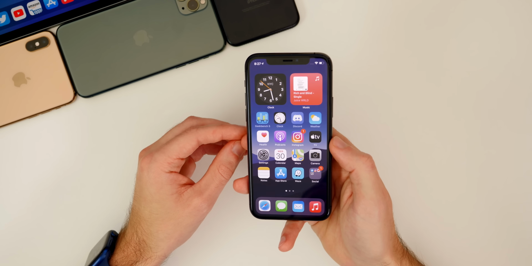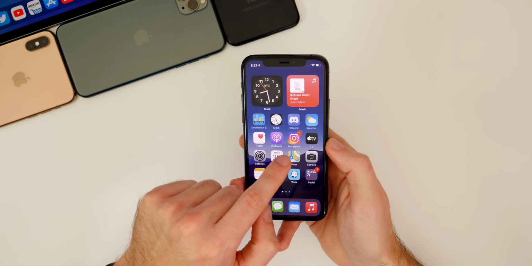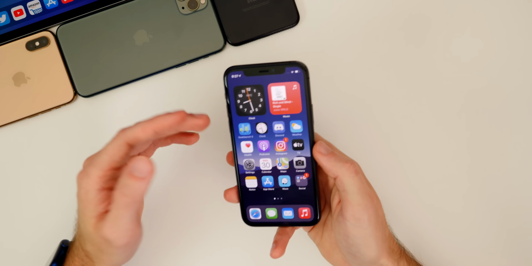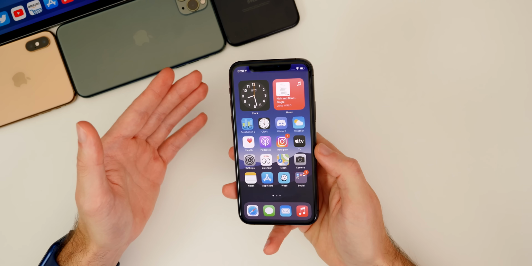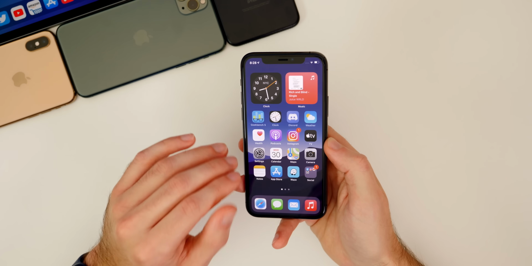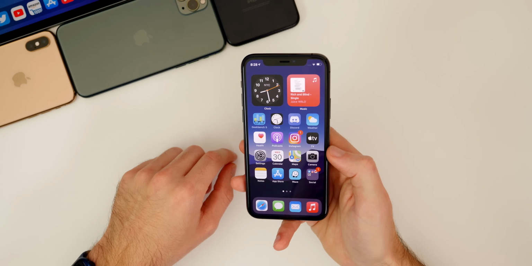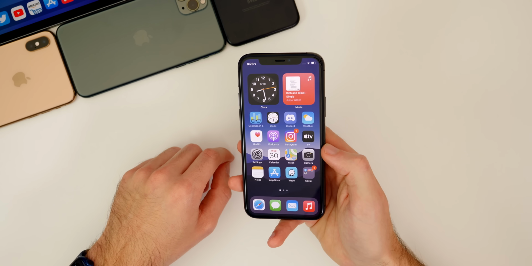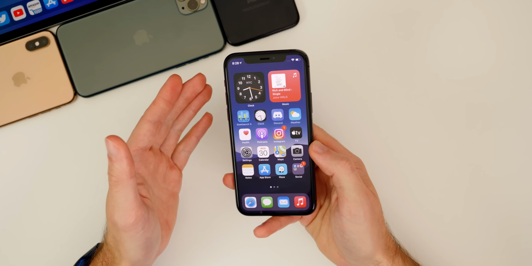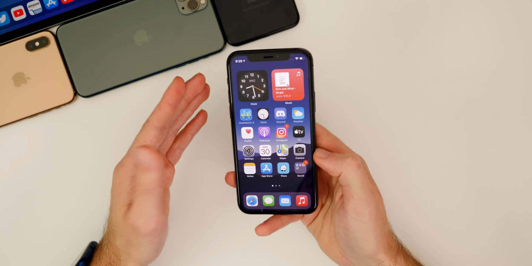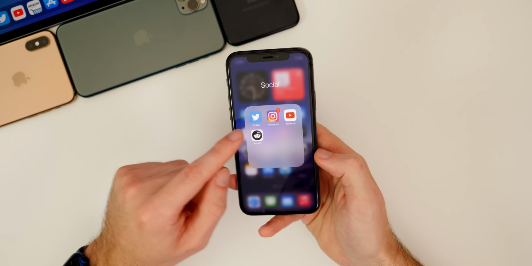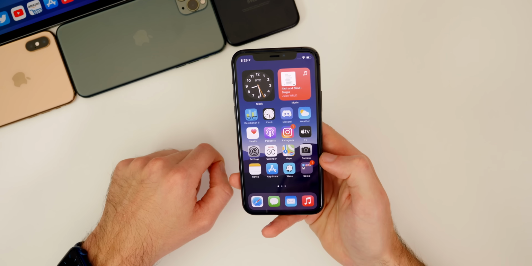Now, one other thing that I complained about was going into YouTube and then going back out onto the home screen. When I would open up another application, there would be a stutter, and the audio in the background of that YouTube video would stutter. And that's actually been fixed in beta 2. So I did not have that issue here in beta 2 like I did in beta 1. And I also had that on 14.0.1 as well. So it seems like beta 2 fixed that, but of course I will continue monitoring to see if that's been fixed for sure or not. And hopefully it doesn't revert back in the next beta as well. But for now, it seems like YouTube background audio playback is working as expected.